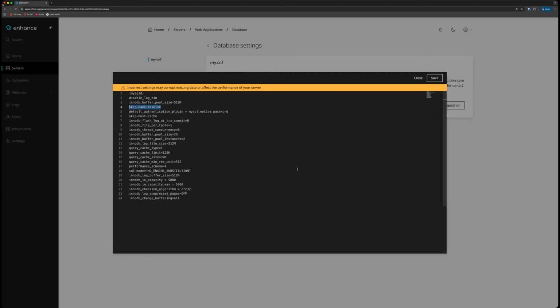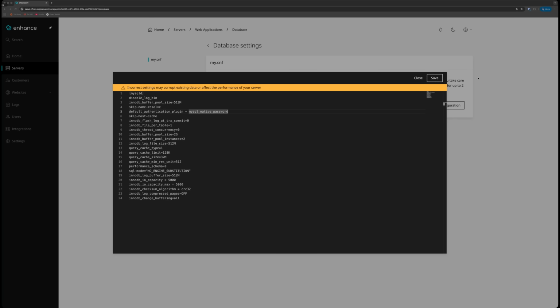And then we have default authentication plugin, mysql_native_password, and it sets the default authentication method for new users. Modern MariaDB and MySQL versions introduced newer authentication plugins like caching_sha2_password, I think in MySQL 8, but not every application library or PHP extension supports them properly.